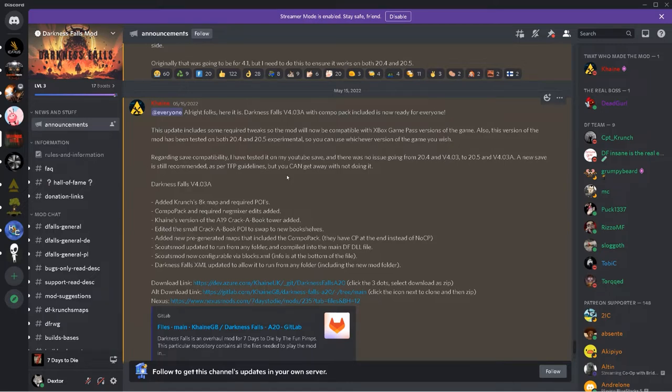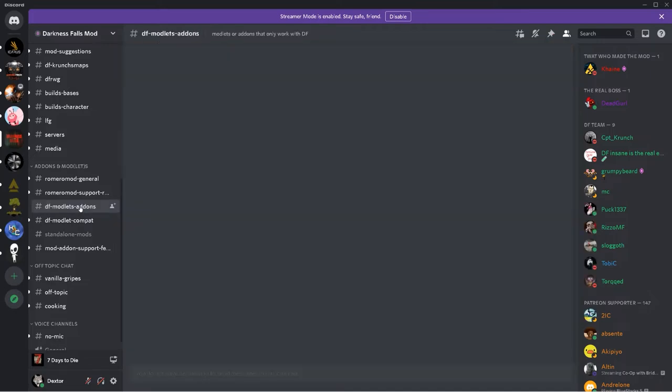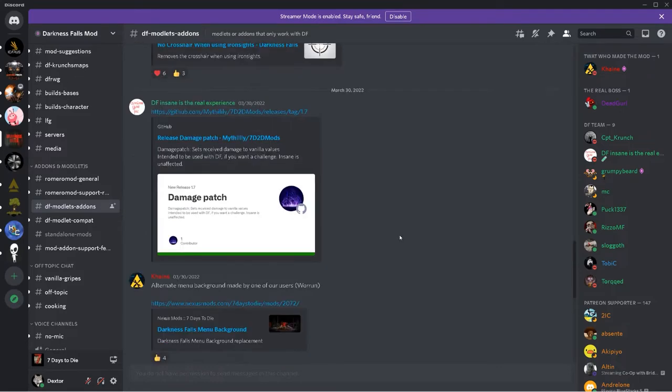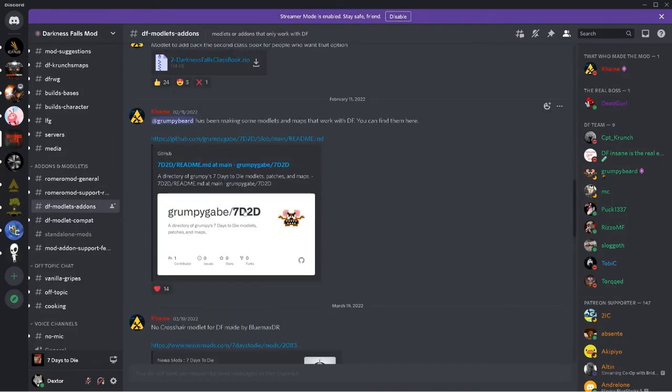Next will be putting in the GrumpyVille Compo pack. To do the GrumpyVille Compo pack, come down in the 7 Days to Die Darkness Falls Discord channel to this DF Modlets add-on. These are all mods that have been previewed and approved for 7 Days to Die Darkness Falls. When you look in here, you'll want to look for Grumpy. There it is, Grumpy Gabe, 7 Days to Die. Click on this GitHub. It'll bring up another website.